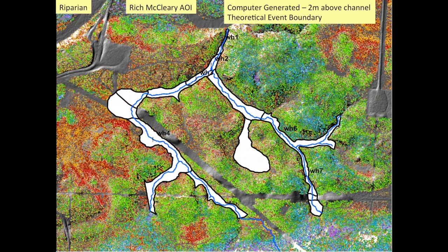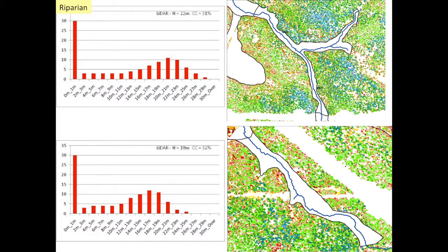And then I generated one that I think has the most potential. This came from normalizing the DEM to the hydrology, so to speak. So we took the channels, that now becomes ground zero. Just like we transformed the elevation of points above ground to heights above ground, this polygon is based 2 meters above stream channel. So 2 vertical meters above stream channel, it forms a polygon. These are the polygons that came from a little area that is again in Rich's project. And again, you could summarize them, break them up, summarize them how you choose.